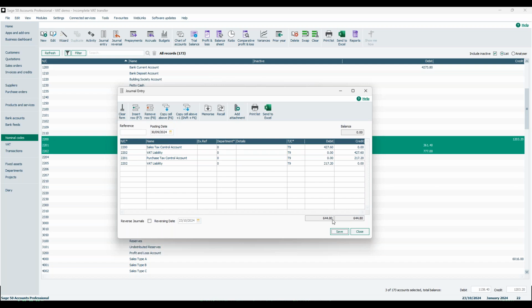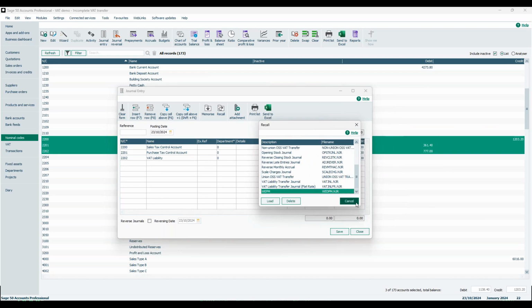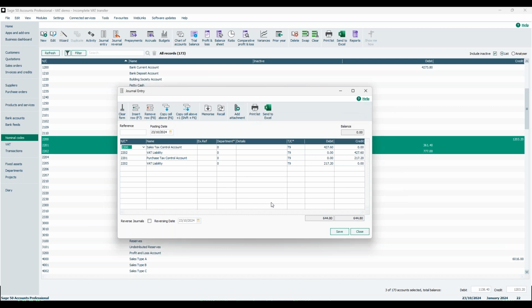If I close out of this without saving, so normally you would save, but if I go into journal entry and recall, just find my item, the one we called Wednesday afternoon, and load, it basically recalls what we saved. Now, yes, with your next VAT return these values will probably be different, however it may have the debits and credits in the right place for you. So all you need to do is type over the figures and then pop in the correct posting date. So that's one way around this whole VAT transfer.